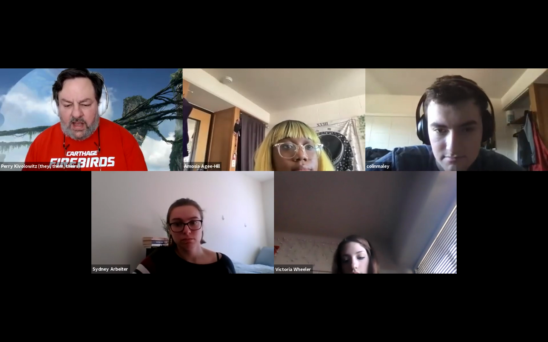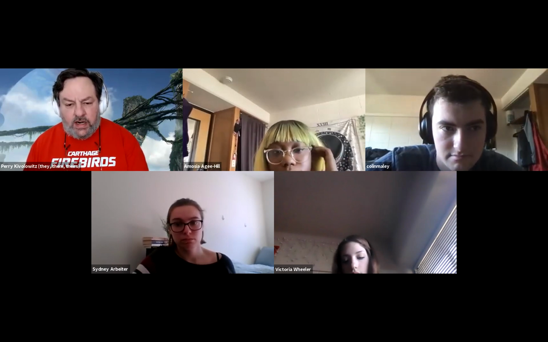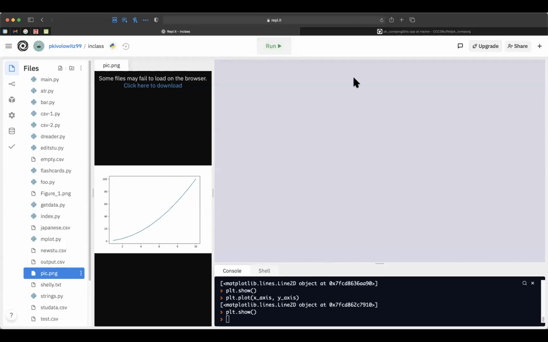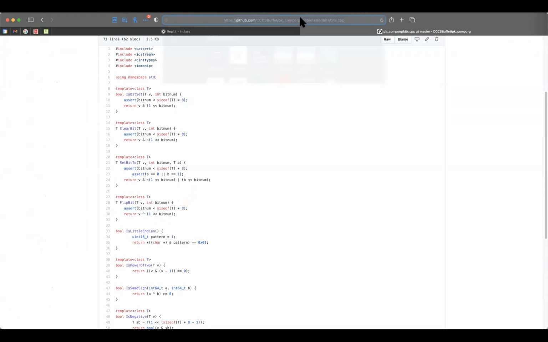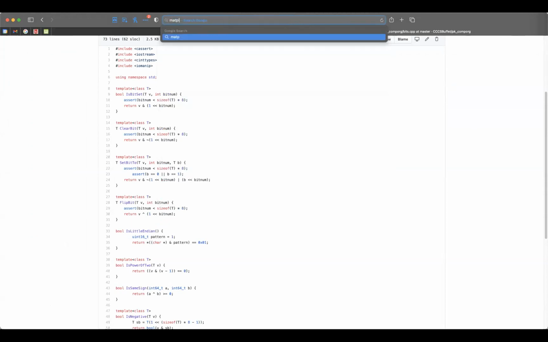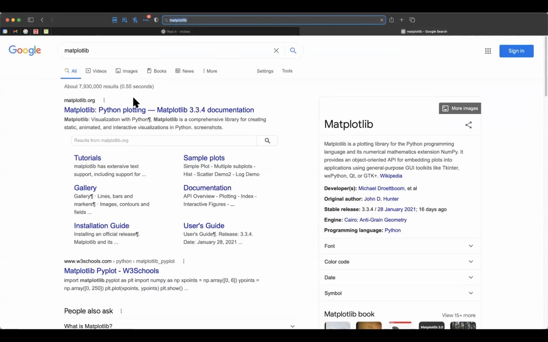All right. Now, Matplotlib is an extraordinarily sophisticated package. Let me share my browser. I'd like to show you a range of some of the things that it can do. So I'll just search Matplotlib and go to the gallery.